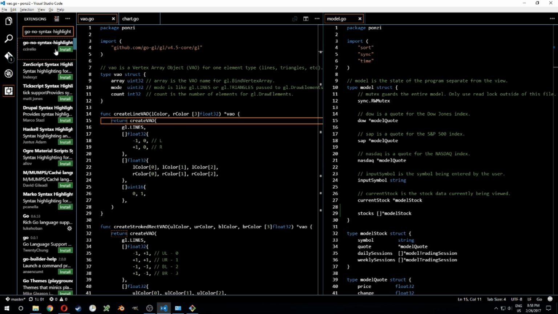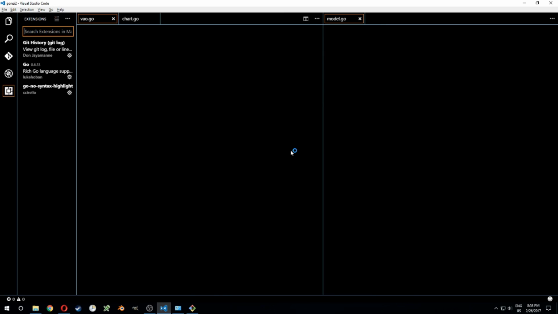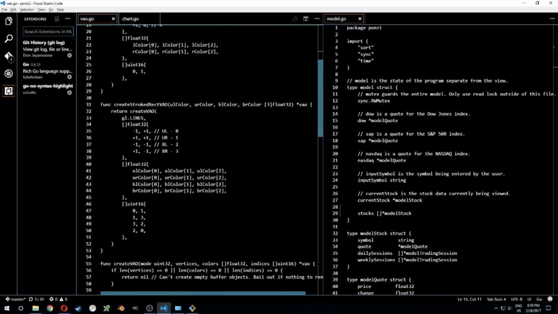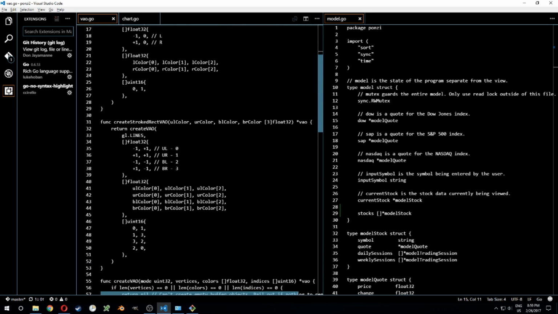There's a plugin that you can install to disable the syntax coloring. Then click Reload. And now it disables syntax coloring, but still recognizes the file as Go, and IntelliSense and everything you need is still enabled. So I'll put a link to that extension below.